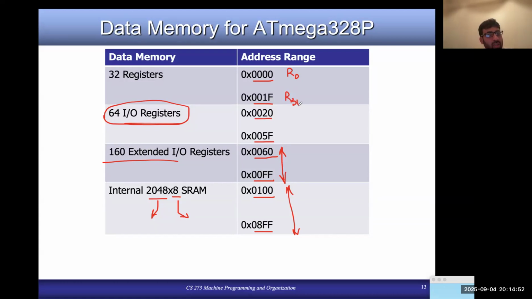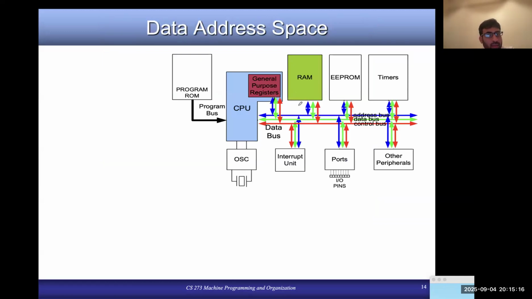When you are writing your assembly instructions, sometimes you can even write the address of the registers in place of their names, but it will do the same thing. If you write the name of the register, the code becomes more readable. But if you write the address in place of the register name, the instruction will do exactly the same thing.